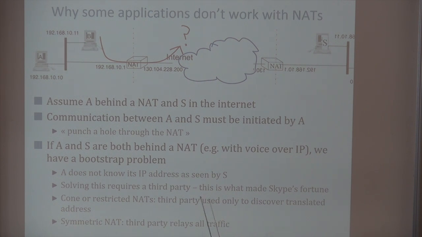If that's the case, then the Skype server can only help you find what the mapping is. And once you know the mapping, A and B can communicate directly without going through Skype servers. In many cases, it doesn't work. The mapping is specific to a given source-destination pair. If that's the case, communication is impossible without going through a third party which is connected to the internet, which is what often happens with Skype. You go through an intermediate system that relays all the traffic at the application layer.